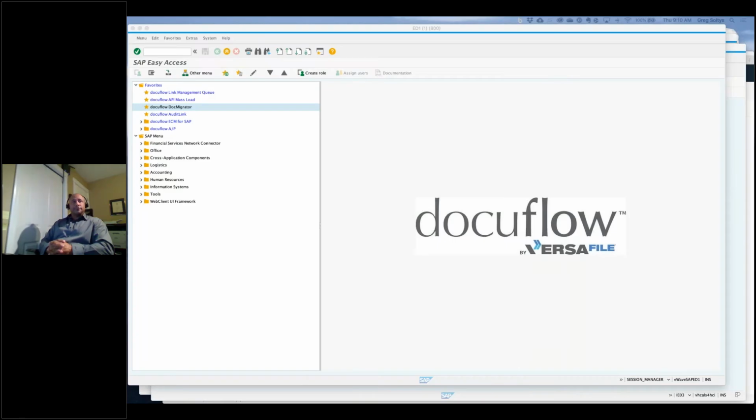Thanks, Tyle. All right, everybody should be able to see my screen now. For those that aren't familiar with SAP, this is what it looks like. We're going to do a quick demo today. We're actually going to do two different components. One, a super small migration from SAP ECC over to S4, leveraging P8 as a backend repository. And the second part of the demo is going to be more around process automation. We're going to add some content, actually an accounts payable invoice, into P8 and have it automatically park inside of SAP S4 with metadata transfer. So that kind of sets the stage.